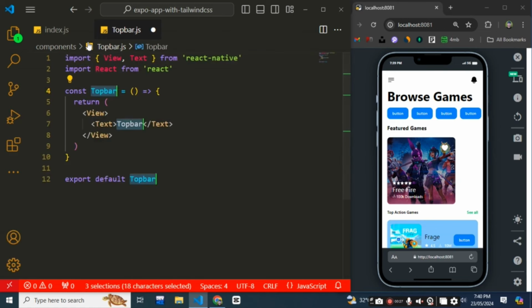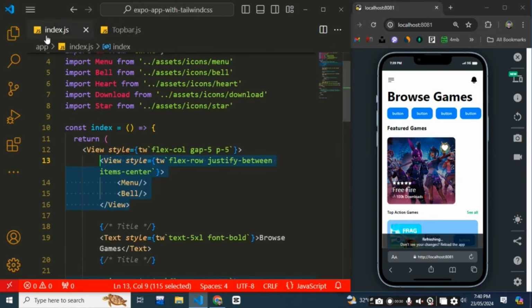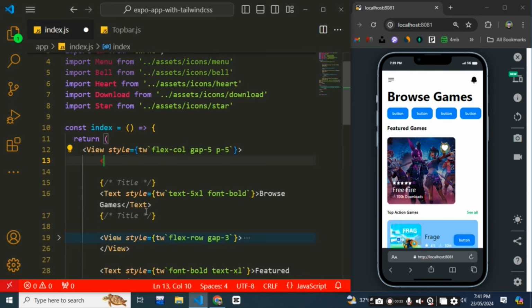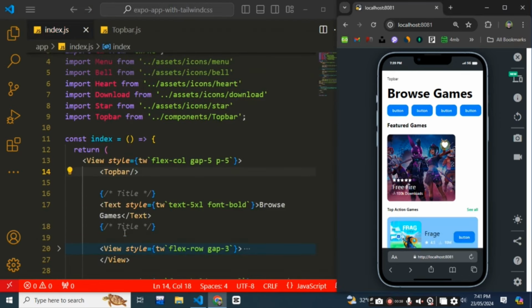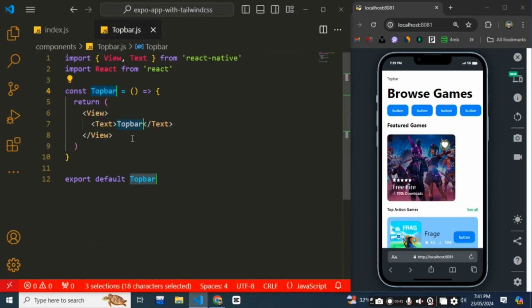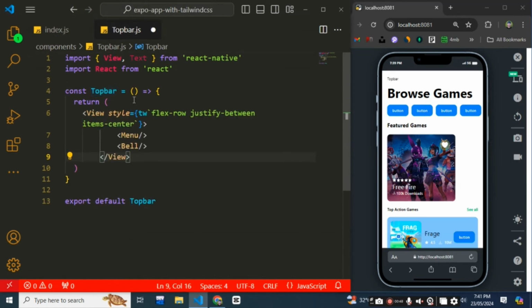Inside that file we have to write a default export, which will let us consider the file as a component. Now we can import it on our first screen, and paste the code here.